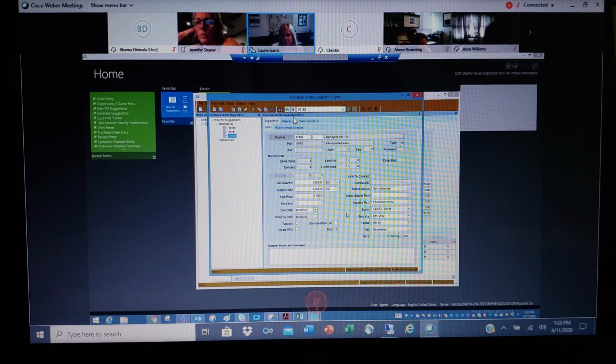The suggestion's going to stay in here until you actually buy it. So if you look at this on 8/19, I would say go ahead and buy it. You're only a day early. Okay, so it'll almost be like a spreadsheet, per se, of what we need to order, and it'll stay there until we order. Correct. Okay, cool.